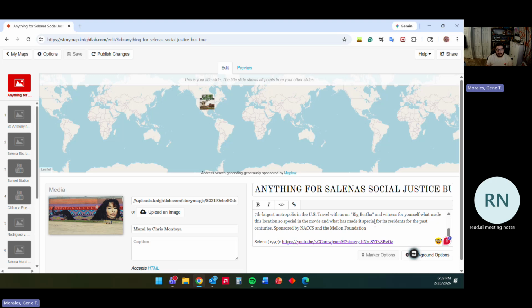That's why it's called Anything for Selena's Social Justice Bus Tour, because we're also looking at a bunch of social justice issues in the middle of San Antonio. So it's not your typical bus tour that just takes you to a site and explains what happened there. It's an overarching view of what San Antonio really looks like through the lens of social justice. And it's kind of cool that we're following Selena with it too.